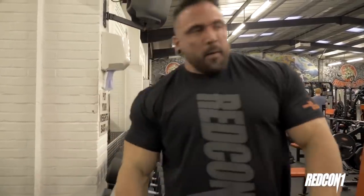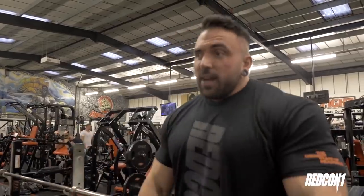I've done about four sets there of very strict non-trappage, we're gonna call it. So I just hammered my delts. What I'm doing now is essentially a different movement. I'm gonna do a big drop set, but I'm gonna go for some real big heavy dumbbells. And I don't really give a shit if my traps get involved at all, because my shoulders are so pre-exhausted. So I'm just gonna basically pull them up as best I can.